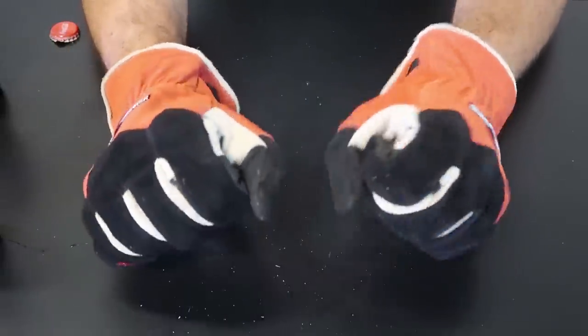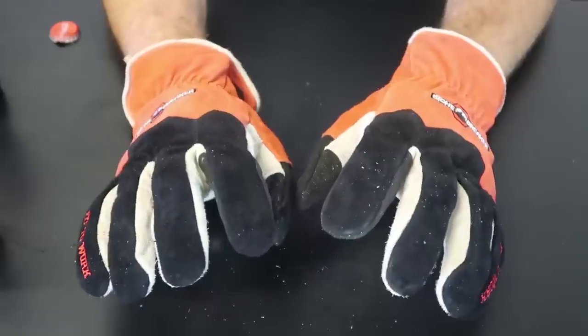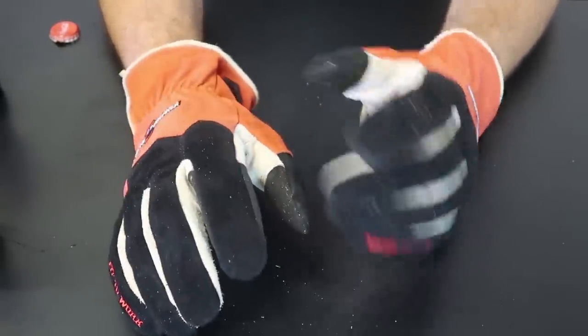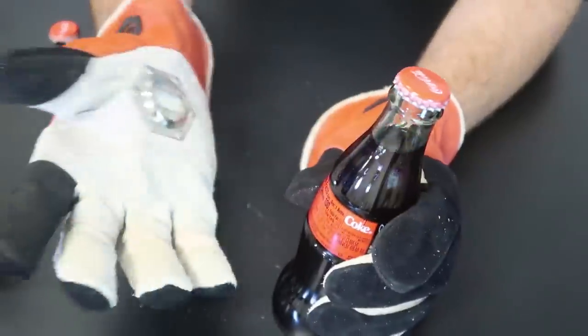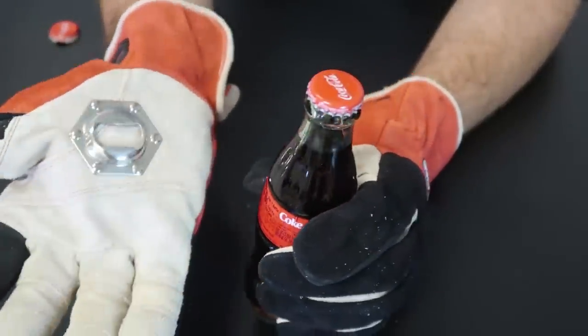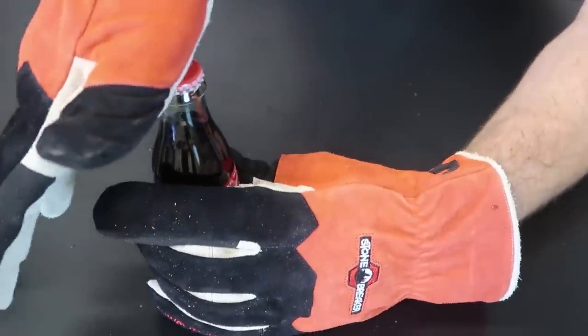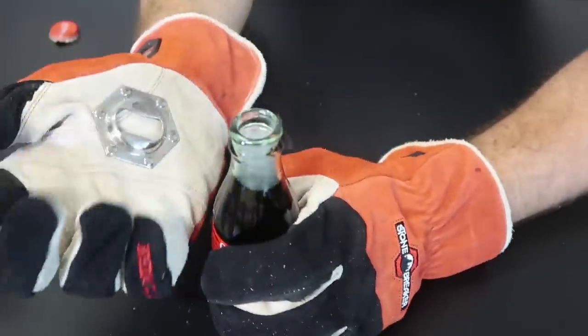Okay, let's see what else I have. So you got work gloves — you're working all day, maybe you're grilling out, you're wearing these very nice leather gloves so you won't burn yourself. But you get thirsty. How do you open a bottle? No problem — you got one of these bottle openers right in your hand, so you can just put it like that and boom, pretty easy actually.